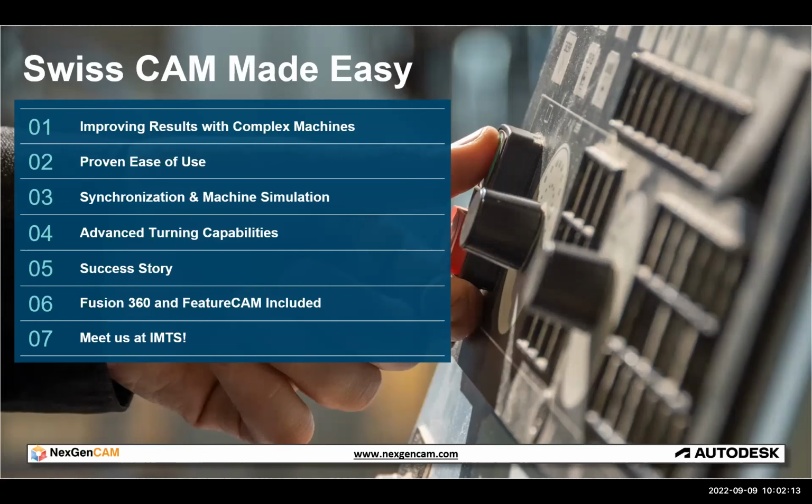We're going to hit a brief success story, which is very representative of the results you can get with this solution. Then we're going to talk about everything that's included because Autodesk puts together a package. So when you get the Swiss CAM package, you're getting multiple different capabilities. In fact, a lot of our customers now are using multiple tools out of this solution. I'm very happy with it. Lastly, we'll end on IMTS and going over what we've got going on next week. If you aren't aware, IMTS is a big manufacturing show in Chicago. It starts on Monday, September 12th. It runs all of next week.